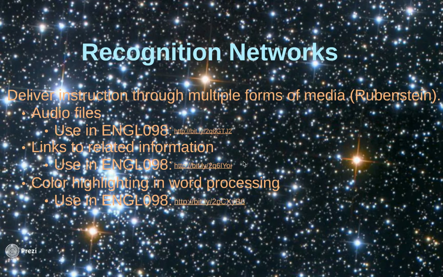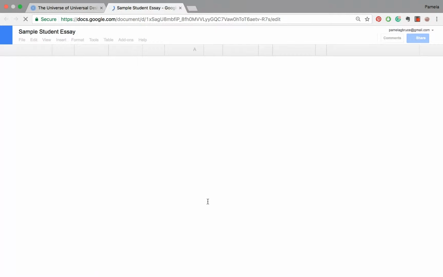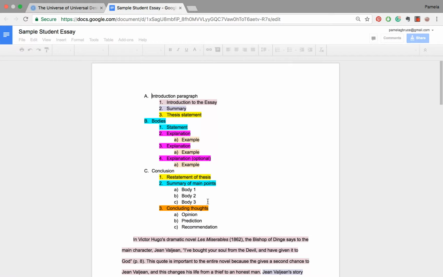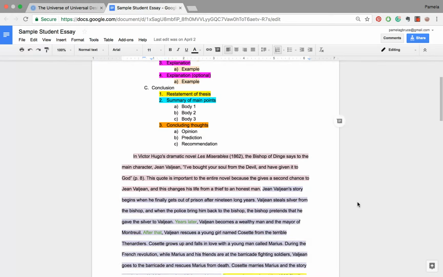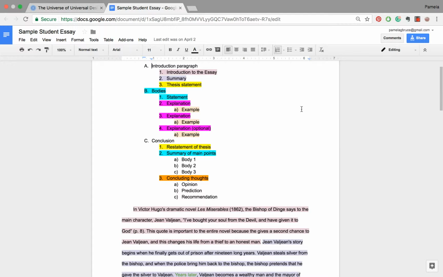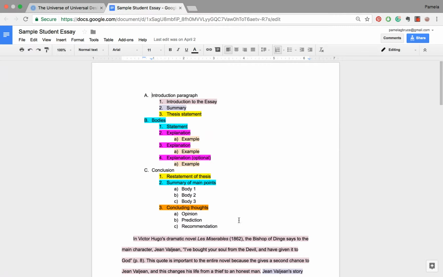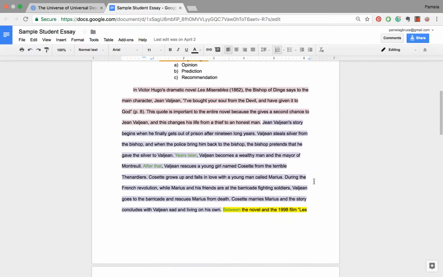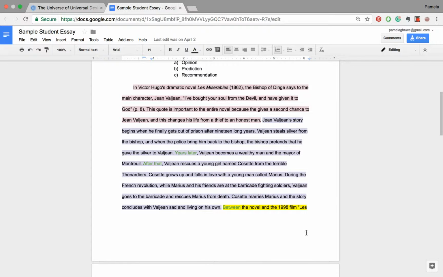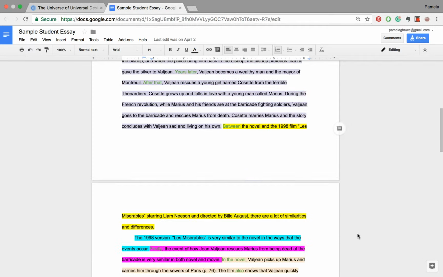And so you'll see that in play in this student sample, which I provide the students when they're composing their comparison contrast essay. So I give them the outline and color code everything in the outline, but then those colors are also available to them in the actual essay. And so here's what I meant by thesis statements are always yellow.